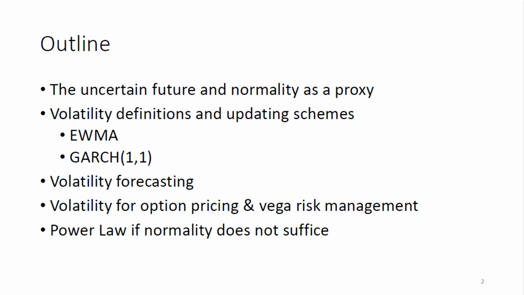Today's lecture is on volatility. Let me start by giving you an outline of today's lecture. First of all, risk management arises because something unexpected or something extreme may happen in the future. So one way or the other, we need to deal with the uncertain future, and because we are going to measure and manage risk, we have to assume model assumptions in order to do so.